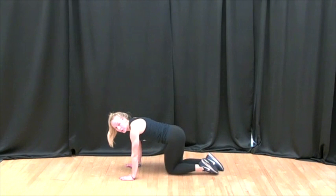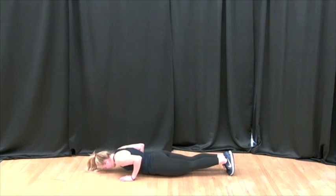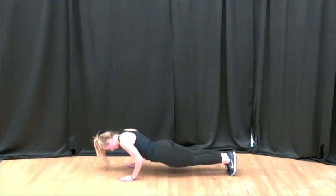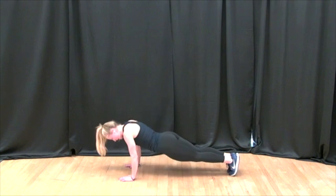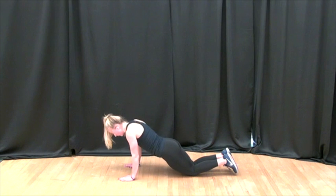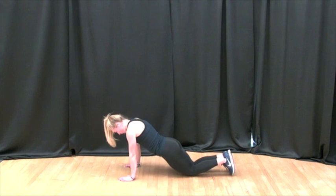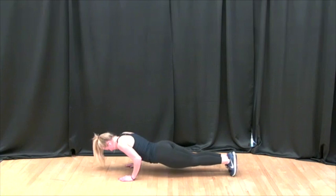Here we go in 3, 2, and 1. 1, 2, 3. Remember your modification. Just drop into those knees. Whatever you need to do. 4, 5, and 6.